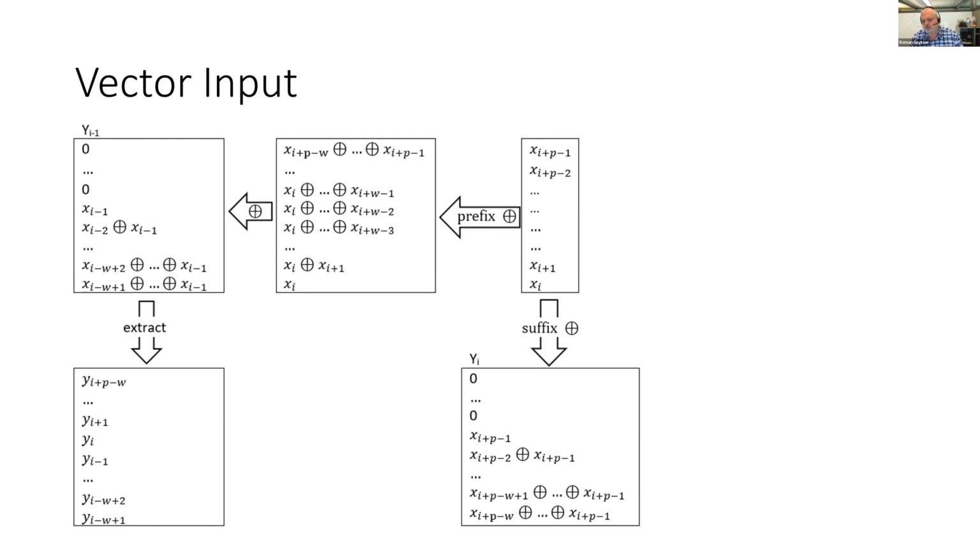The paper actually describes also some improvements to this algorithm, but this is the crux of it. By using prefix sums, you can compute them in parallel. So this algorithm is very fast in practice. Something you could improve is that by calculating suffix sums, you're not using the full vector. There are some zeros in this vector, which means in reality that you're not using your vector architecture to its full capacity. You can overcome these limitations with a little more complex algorithms.